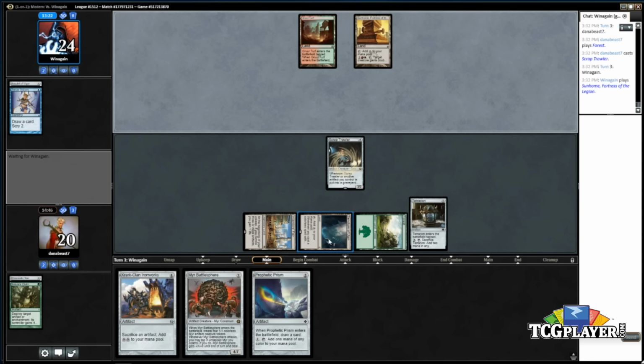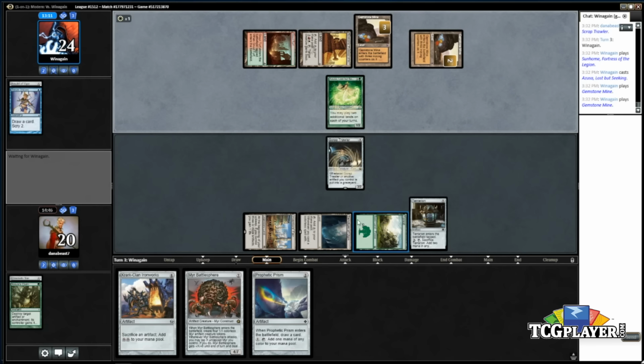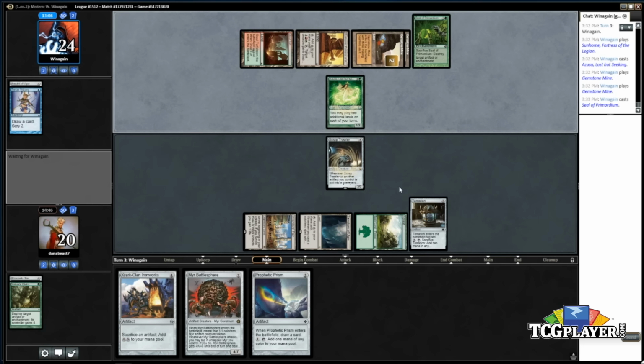And this is kind of the reason that I like Botanical Sanctum. It seems like an obvious inclusion, but it's not necessarily a card that you always want to play because of situations like this, where you need a land to come into play untapped. Okay, there's Seal. Pretty annoying, but if he kills my Scrap Trawler, it's not the end of the world.